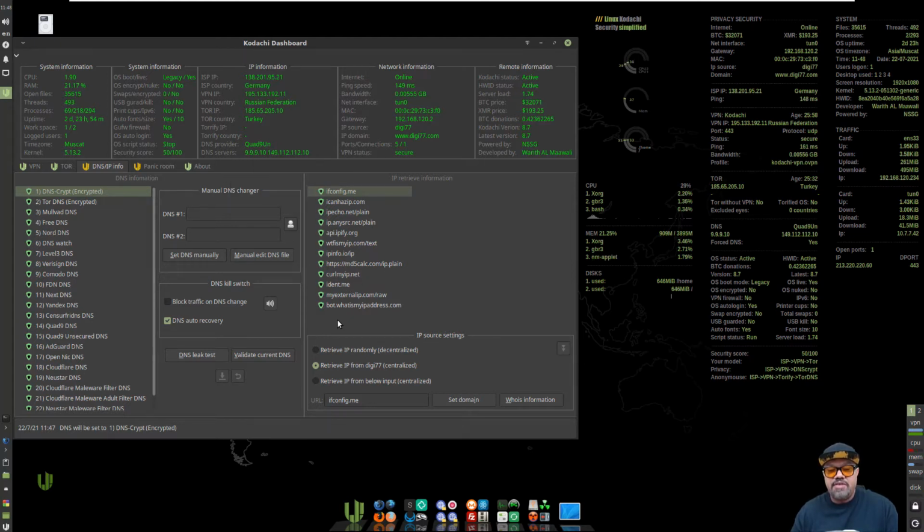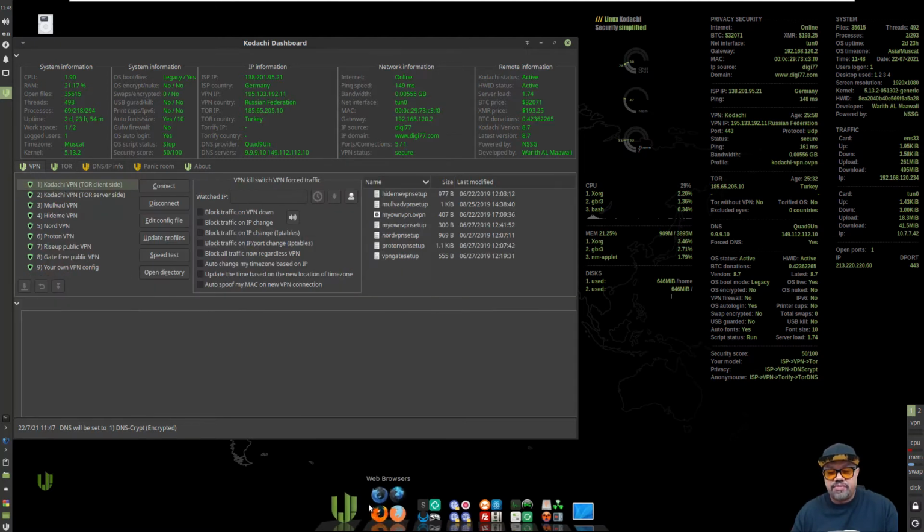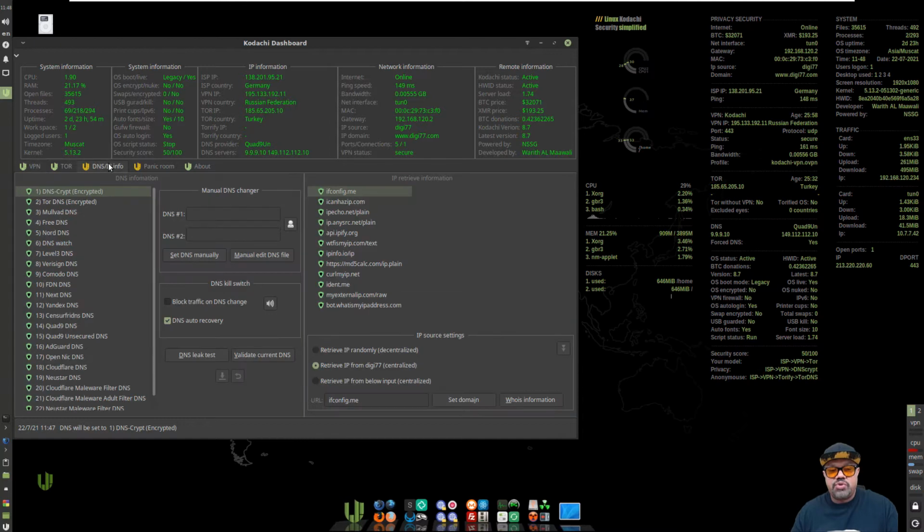If you don't want that to happen, all you have to do is launch the dashboard from here, go to DNS and ask it not to recover. Once you've done this, if you want to keep these settings permanently, you have to always save. So save settings. Next time you launch the dashboard, these settings will be unchecked, the DNS Auto Recovery. So now notice one thing.